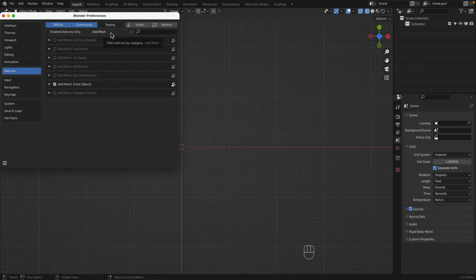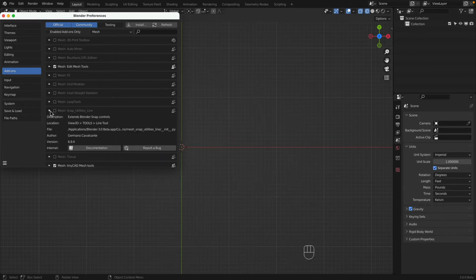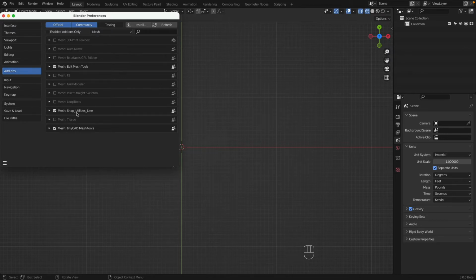Quite useful sometimes. And then the last piece, we'll go to mesh, and here we will turn on edit mesh tools. This is an extension that gives us a few more modeling tools, actually quite useful. And yeah, snap utilities. This one we can turn on too.